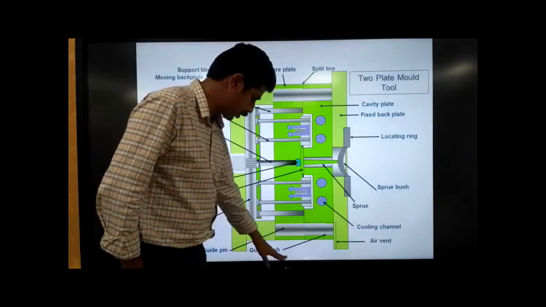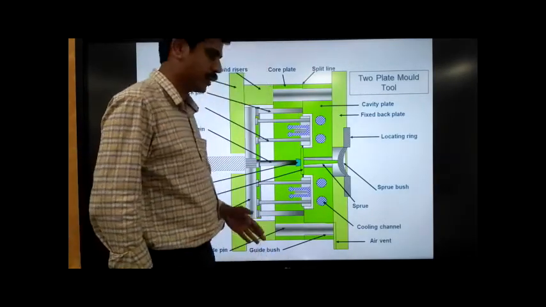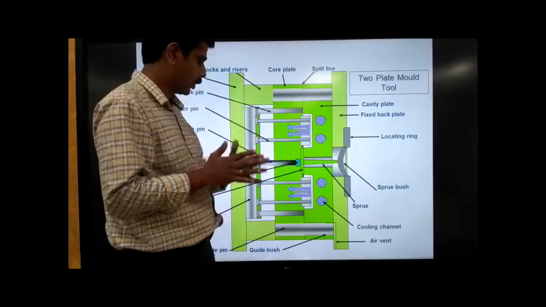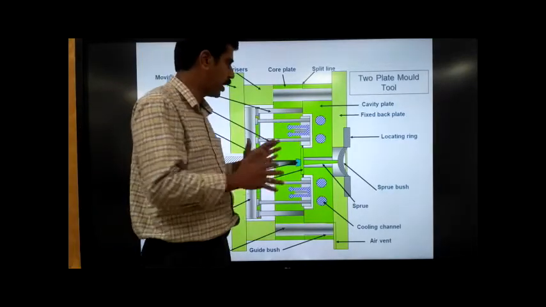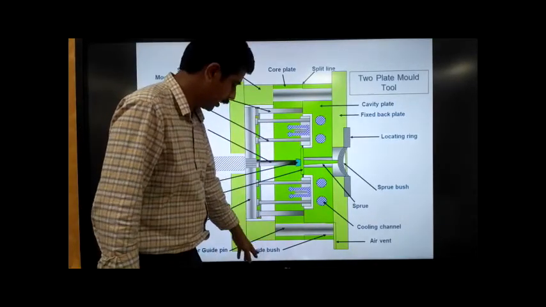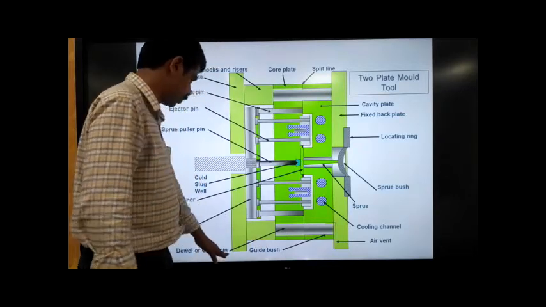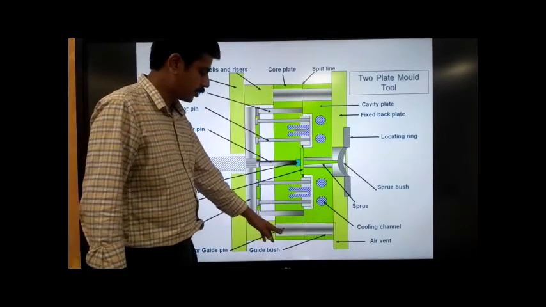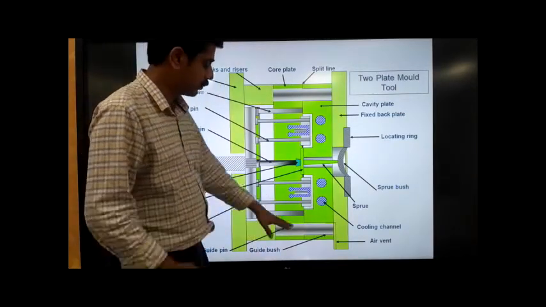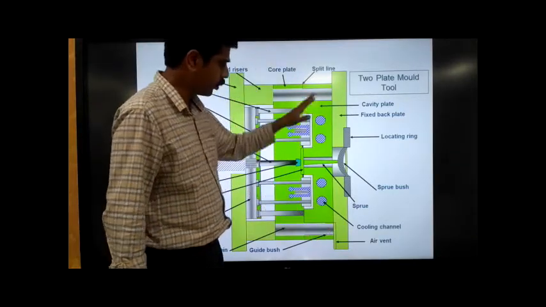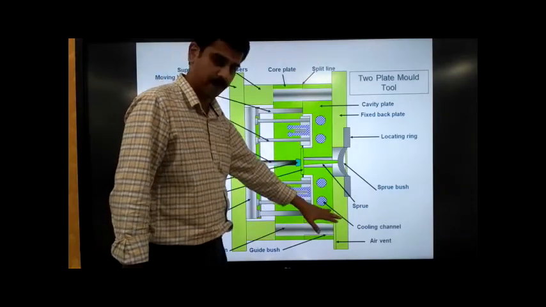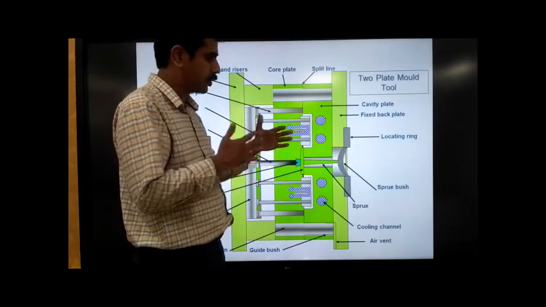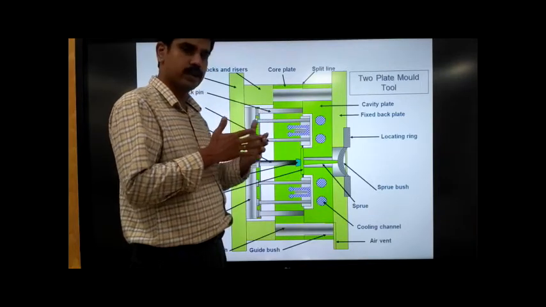And we have guide bushes in a mold. What is the function of the guide bush? It is actually to guide the two pieces of the mold to close in a proper way. Guiding the opening and closing of the mold halves is done with the help of these guide bushes. We also have guide pillars, so the guide bush and guide pillar arrangement will help. Here we have a dowel or guide pin. The guide pin and guide bush arrangement is given on both halves of the machine. Normally in the injection molding process, this half is fixed and this half is moving. The moving half and the fixed half should work continuously in an opening and closing cycle.